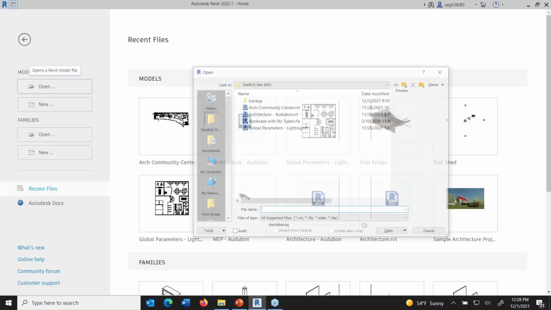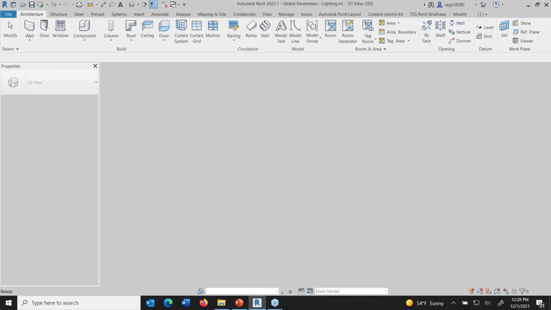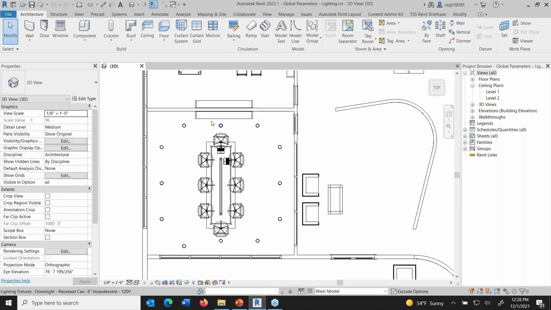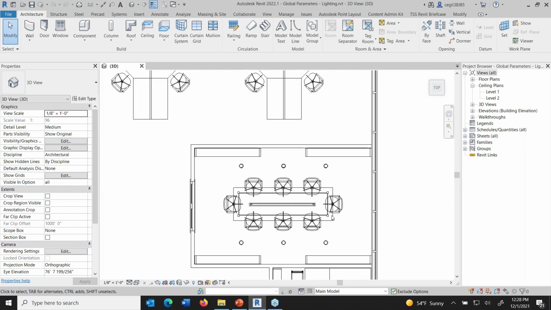And I'm going to use this data set right here. Oops, no, global parameters run. Let's go to that. I'll start with a lighting example here where we're going to use it to drive the distance of these lights from the wall. I'm just starting in 3D here, in wireframe, so you can see there's a conference table under there. Here's another conference room over here at the other end, and it has some lights above it as well.